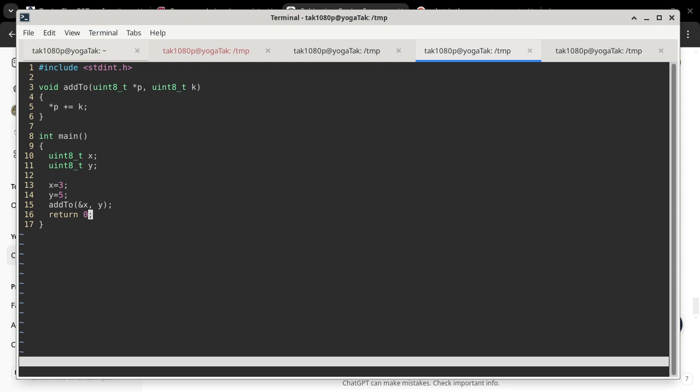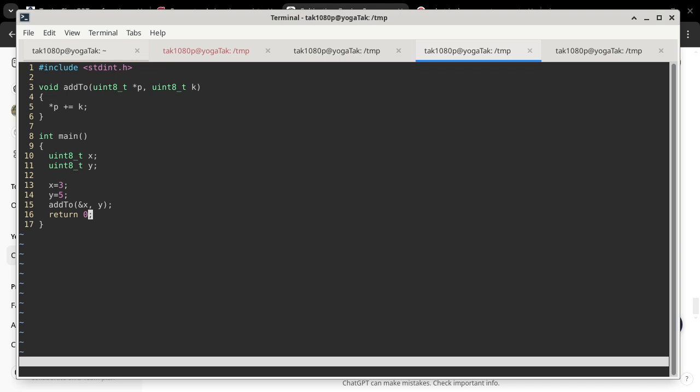So can somebody tell me after the function call to add_to, what is going to be the value in x? 8. Okay, so 8 is the correct answer. Because we're passing the address of x, which holds 3, to add_to.